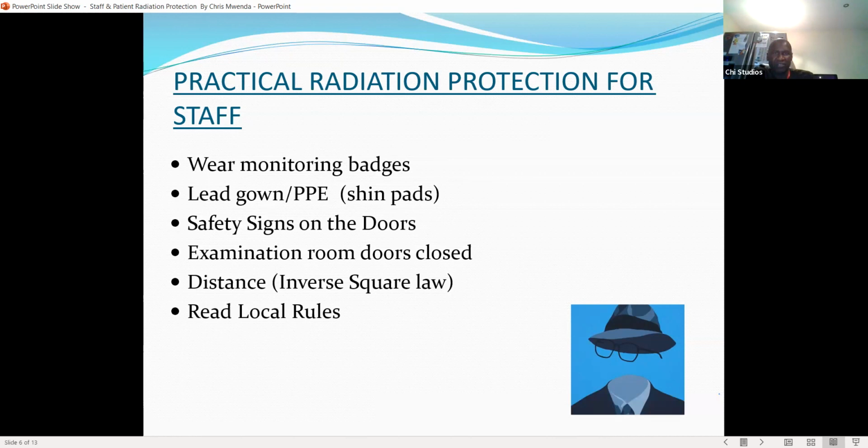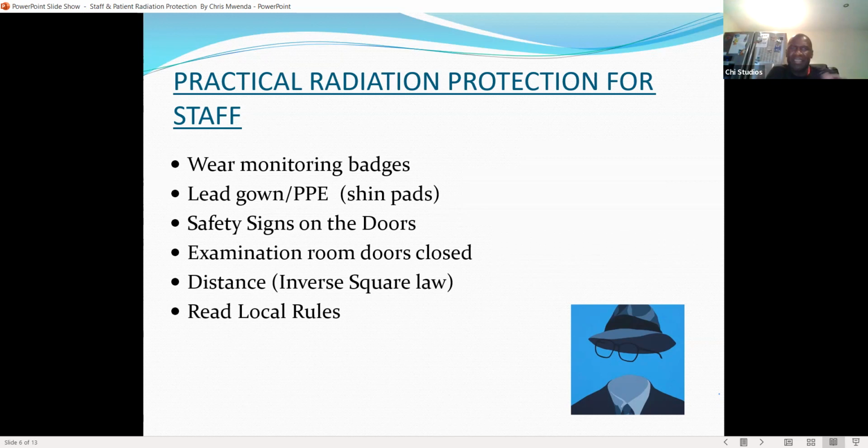Okay? The other thing we have in the Cath Lab, we call safety signs on the door. Every door, once you put on the safety signs, they are important so that people don't just walk in. In the Cath Lab, it is a controlled area. A controlled area, that's where the X-ray is being exposed. You don't just go in without knocking or without PPE. Our policy in our department is that anyone who wants to go into the Cath Lab, if there's any procedure going on, needs to put on PPE, then he goes in. You can't just go in without wearing them. Because you may look at the sign and think, oh, the light is off. But the minute you go in, the doctor plays on it, okay? So when you are doing a procedure, these are basic things. Even when I was at Kitwe Central Hospital, we made sure that the doors were leaded and the doors were closed when we were doing it.